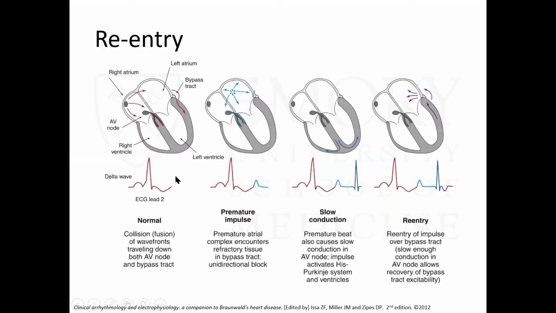A good example of reentry, which you're all pretty familiar with, is WPW. If you have conduction down the AV node and you've also got an accessory pathway, say a left-sided accessory pathway, you can have orthodromic reentrant tachycardia, where you conduct down the AV node through the ventricle and back up the accessory pathway, going round and round. That's the mechanism of SVT, or orthodromic reentry due to WPW. So reentrant arrhythmias are also pretty common.